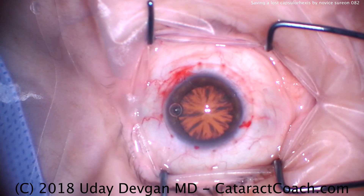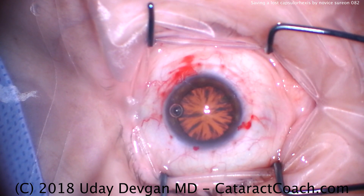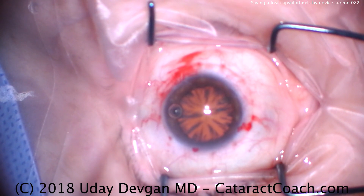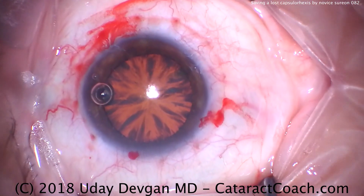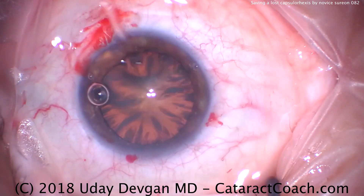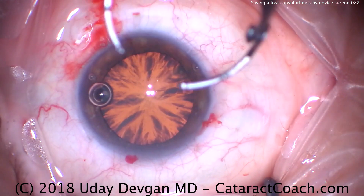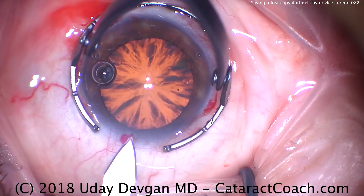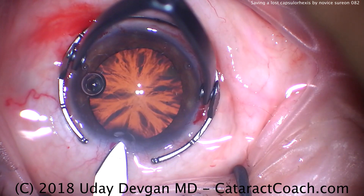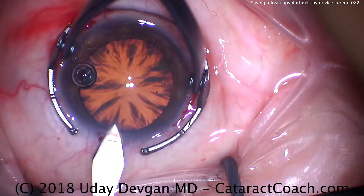With a resident case, you've got to be very patient — things take a lot of time. The fixation ring is placed down. The light went off for a moment while figuring out what the pedals do to control the view, focus, or zoom. Getting a more appropriate level of zoom, a little BSS on the cornea to keep the eye hydrated. Fixation ring down, and now the main incision is done with the keratome — a single plane incision that looks pretty darn good.